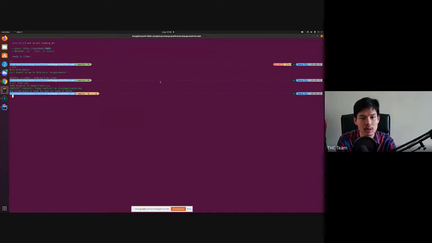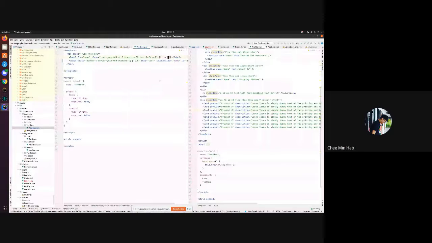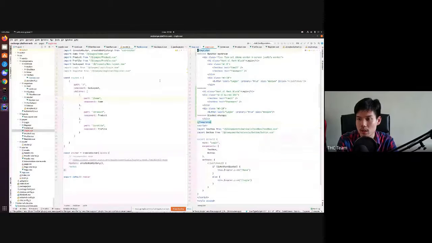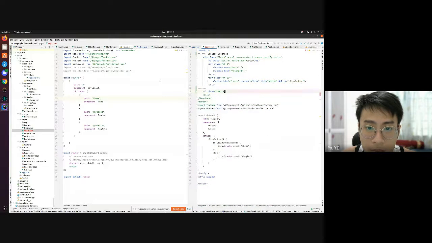Oh shit, too much conflict. Where is it? Here. So which one do we use? The top one. We use the updated upstream.